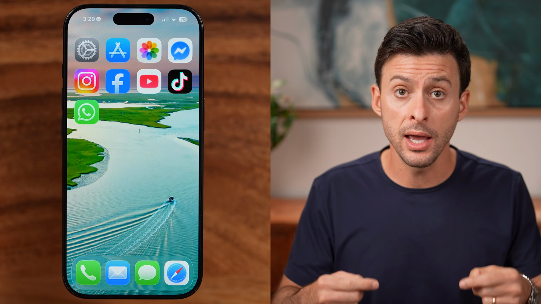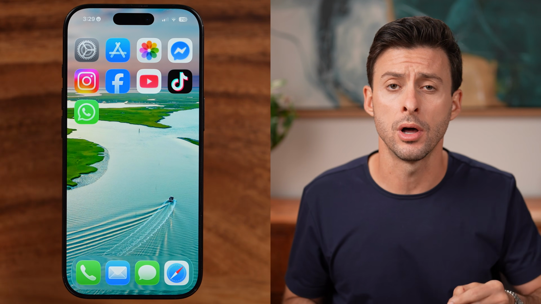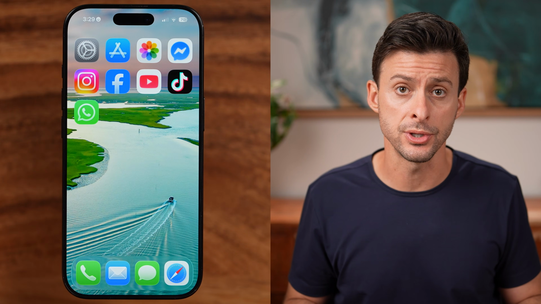Apple recently changed the clock icon on the iPhone home screen so that it now no longer shows a digital clock that's easy to read and is larger than the normal clock at the top. I'm going to show you how to get it back and some options to doing so.